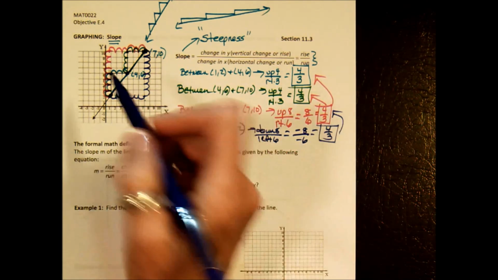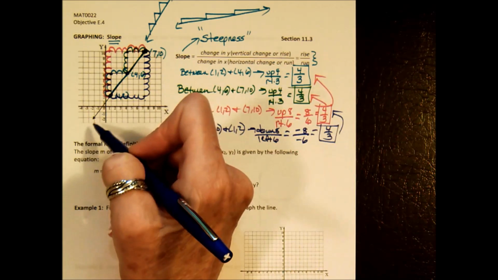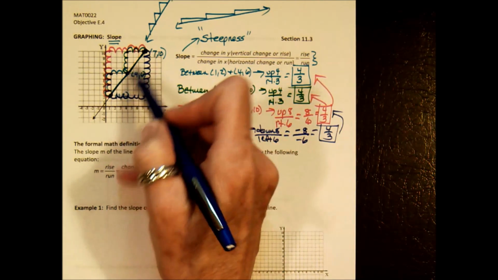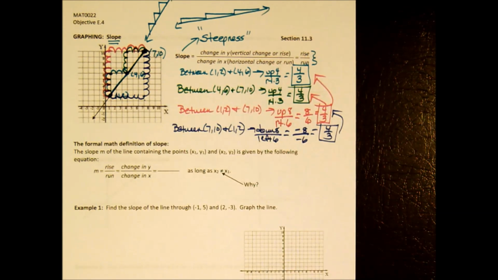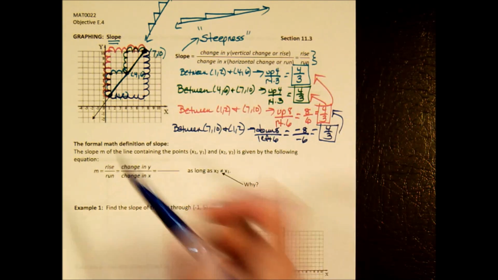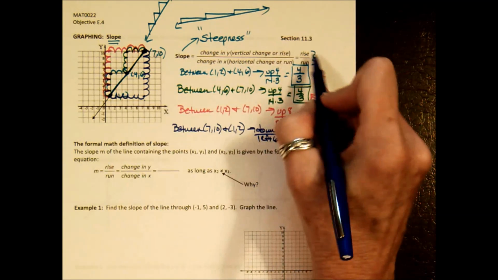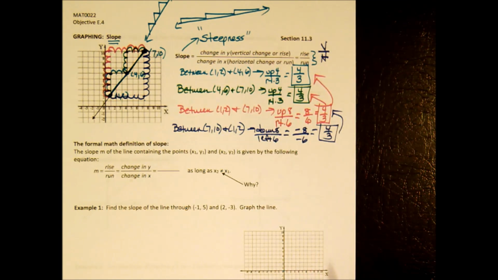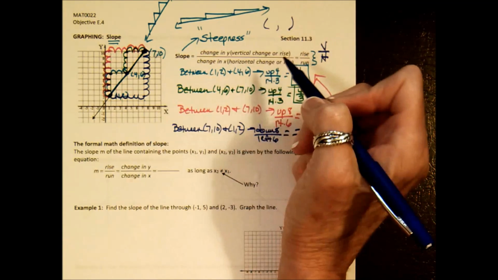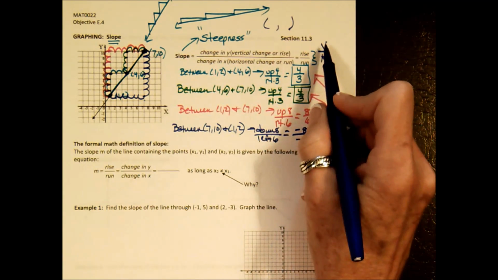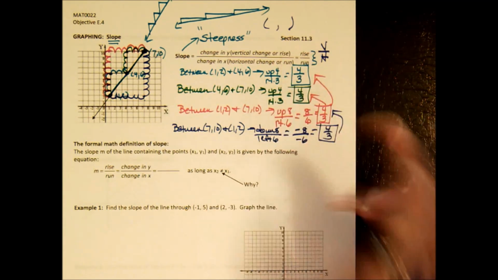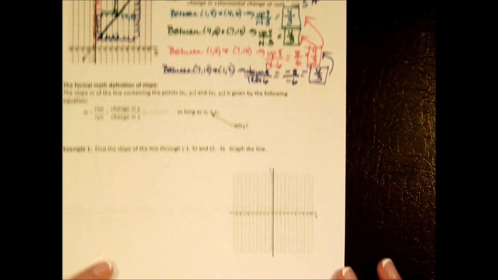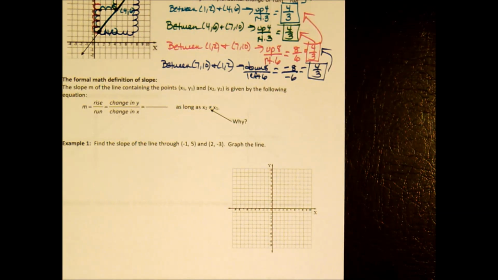So the point is, it doesn't matter which points you travel between. The slope of a line is what it is. It's consistent. And notice, when we're talking about slope, it's always the vertical direction over the horizontal. And it's not a point. It is a relationship between the rise over the run. That's different than when you plot a point, and plotting a point is actually left or right first and then up or down. And I know that's confusing, you just have to learn it.